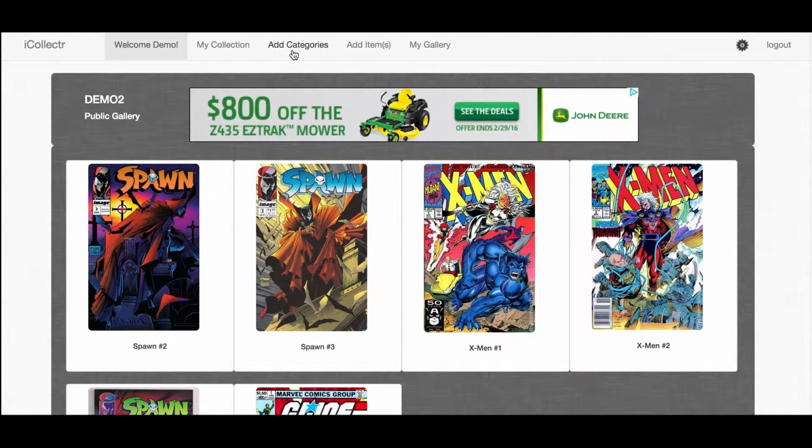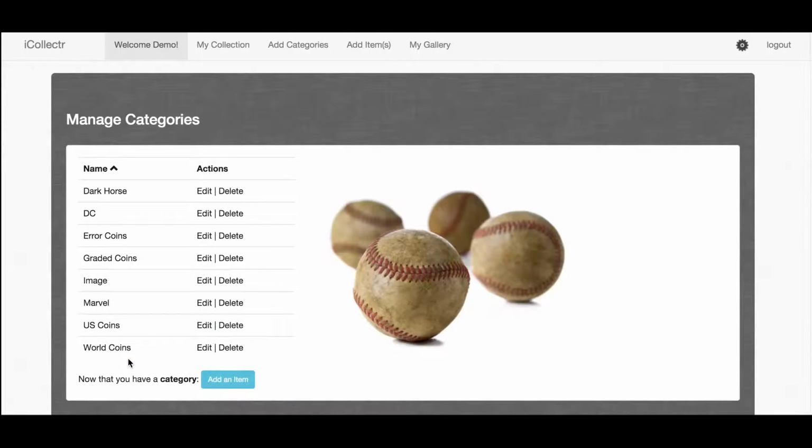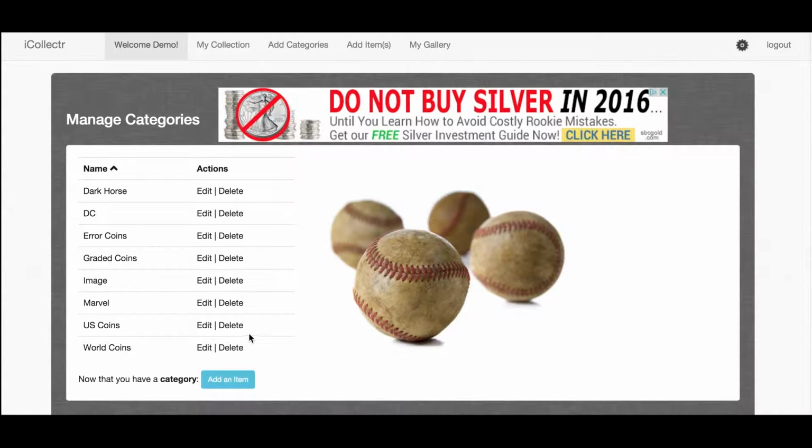So this is a great example of how you can use categories for simply drilling down one type of collectible item, in this case comics. Below we have other categories as well that I used in previous examples of different coin types.